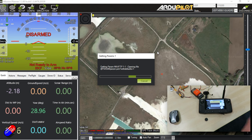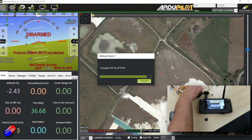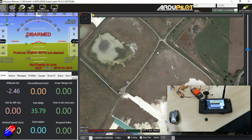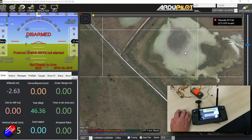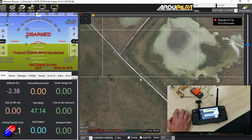It's pulling the parameters down — got serial data coming through. Then it should automatically launch a video stream. There is a common reason why this might not happen: if you haven't previously connected to a Heerlink in Mission Planner, it will need to download some additional software called GStreamer. You'll have to temporarily disconnect from the Heerlink, go onto the internet, and it will download GStreamer, which will just take a minute or two, and then it will connect. For the purpose of this recording, because we're using screen recording software, unfortunately that is stopping the video from displaying on screen here.